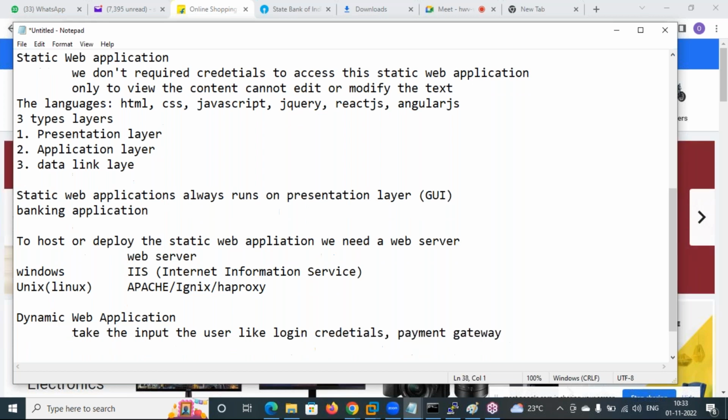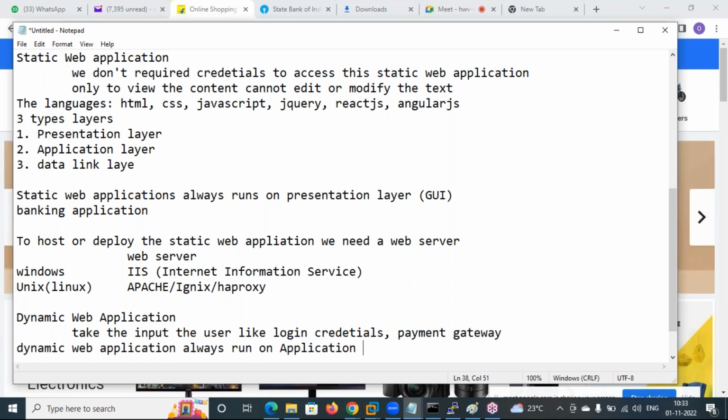So the dynamic web application always runs on the application layer.